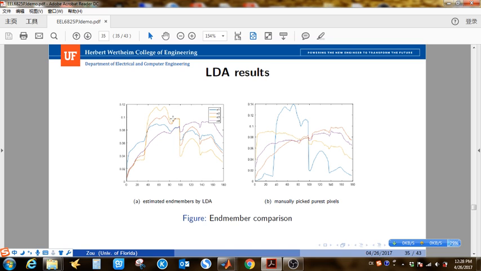And compare it to the ground truth. So this ground truth is not real ground truth because there is no ground truth provided for most hyperspectral images. So the evaluation is not easy to do. So I mainly pick the purest point in each class and consider them as the ground truth.